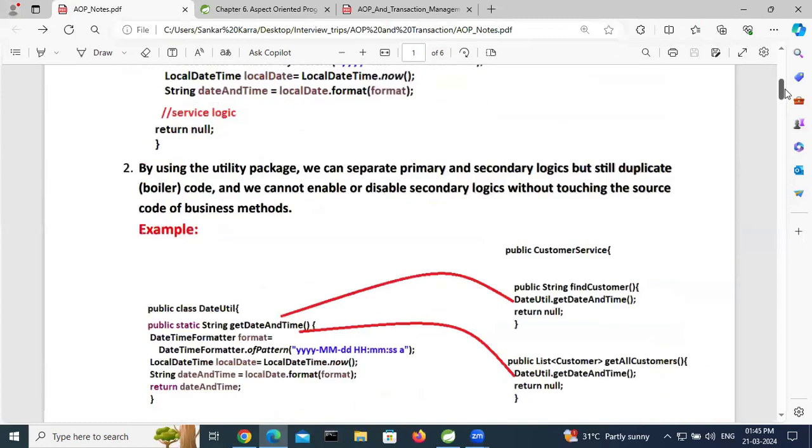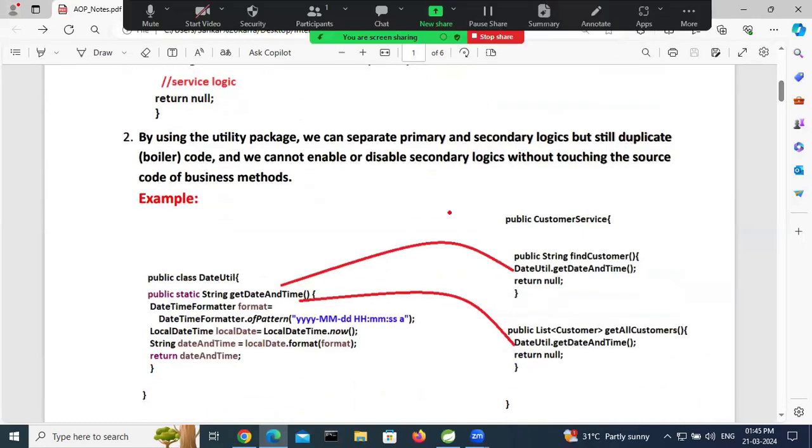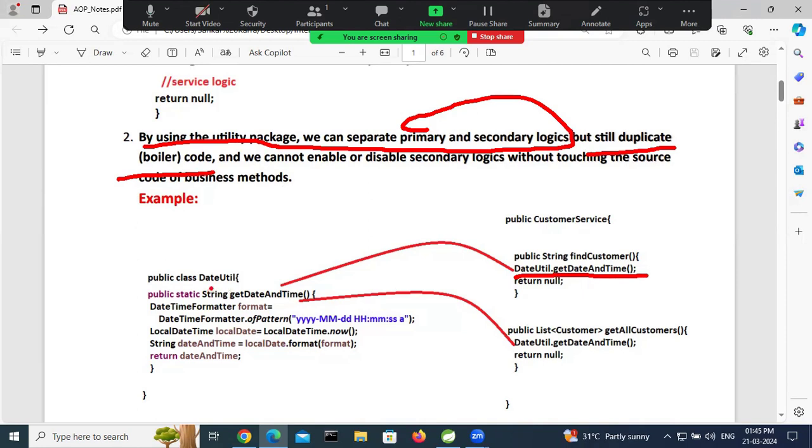But still some problems are there. By using the utility package, we successfully separated primary and secondary logics. But there is still duplicate boilerplate code, because the same line is used here. Utility methods are static methods, and we are calling the same here and here too.